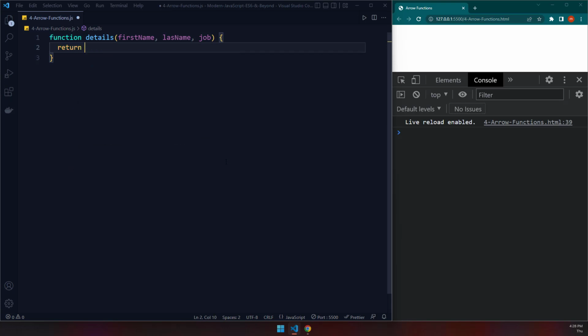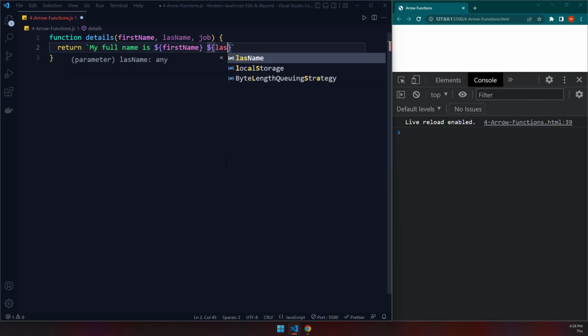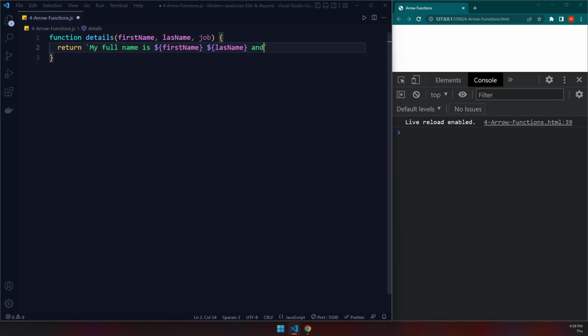Now, what I would like is for this function to return my full name as, let's grab first name, and then let's grab last name, and I am a job, correct? Cool.